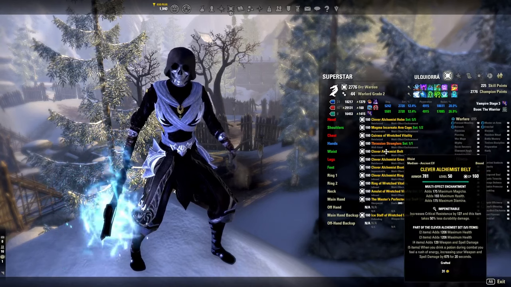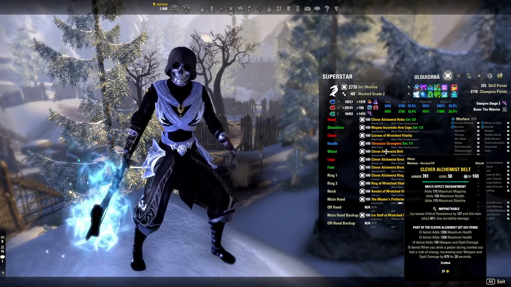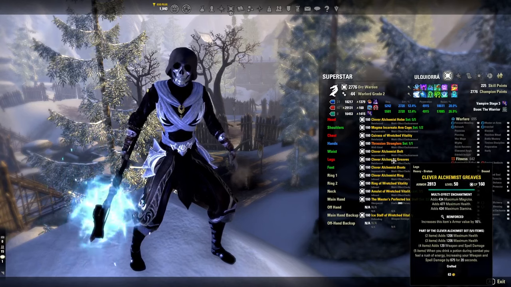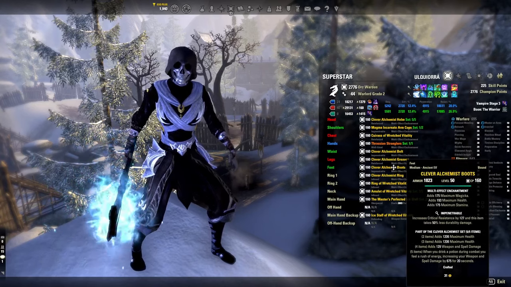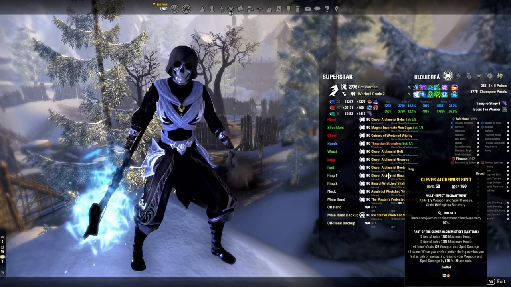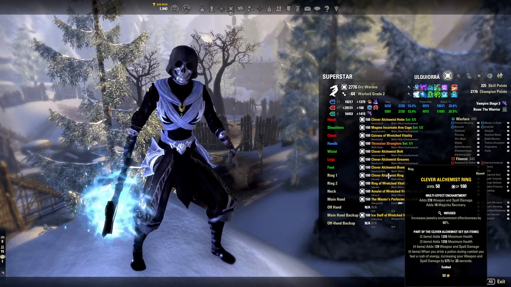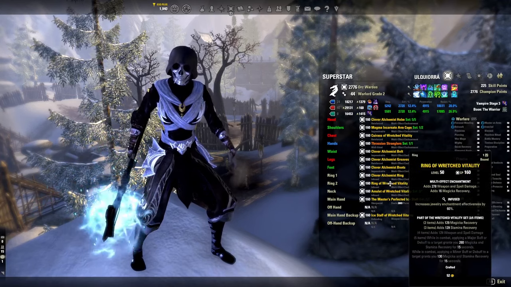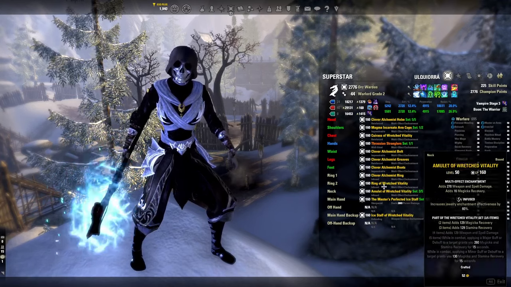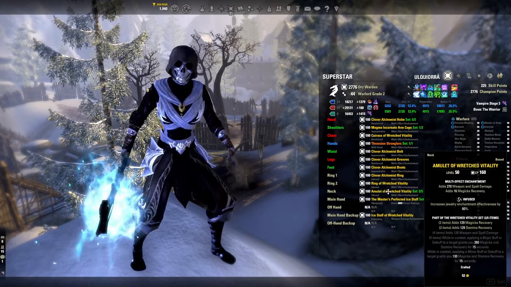So moving on, we're going to be using a medium Impen Clever Alchemist belt, heavy reinforced Clever Alchemist legs, medium Impen Clever Alchemist boots. And then for one of our rings, we're going to be using Clever Alchemist infused with a weapon spell damage enchantment on it. And our other two pieces of jewelry are going to be Wretched Vitality. Both are going to be infused with weapon spell damage enchantments on it. So for our other ring and for our necklace as well.